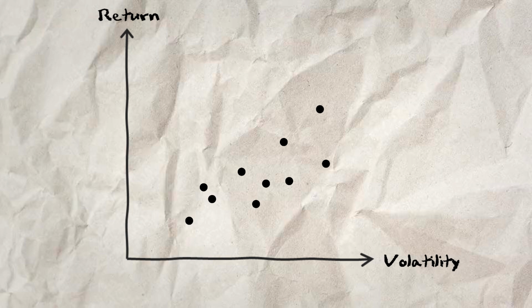Now, let's introduce more securities. So what we can do is to look at possible portfolio constructions using all these securities. And for each level of volatility, we pick the portfolio that has the highest possible return. Now, if we keep doing that for different levels of volatility, we can construct a line that looks a bit like this. Any portfolio that does not lie on this line, we say is inefficient, since you can adjust the weights such that the portfolio has a higher return while keeping the volatility the same. So we call this line the efficient frontier.